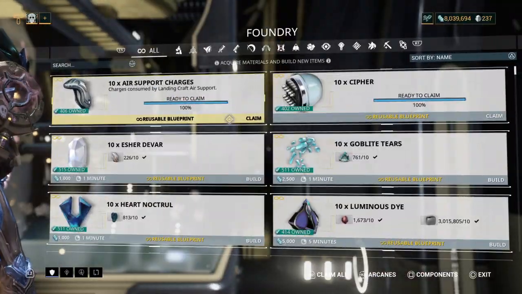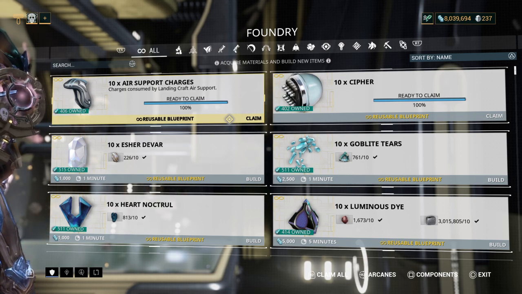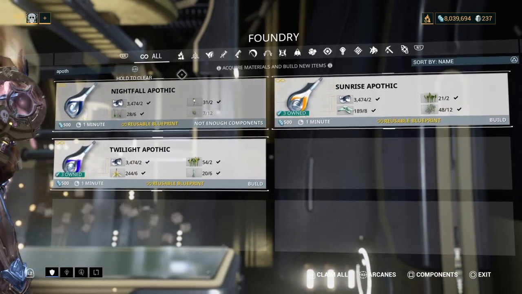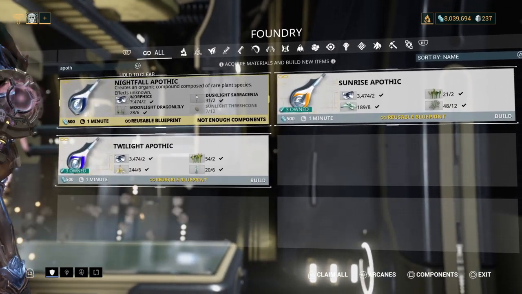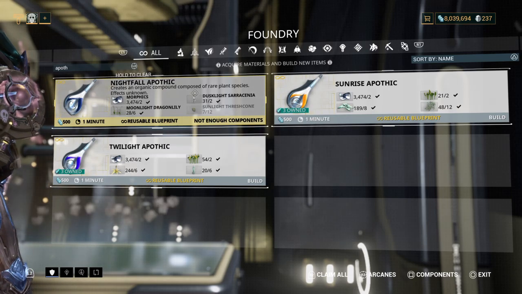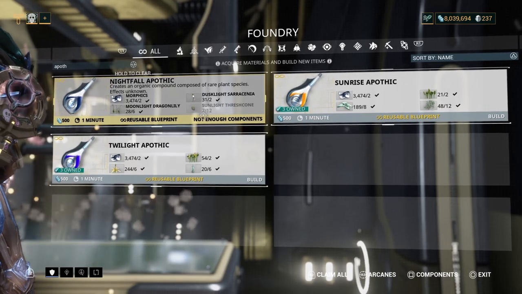Now, the Apothic blueprints in your foundry are very similar to all the blueprints you find there. There's a credit cost, which is 500 for the Apothics. There's a time requirement to build, which is 1 minute for these Apothics. And there's a resource cost, which is 2 Morphics in this case. But the one unique thing about the Apothics is that they require plants.